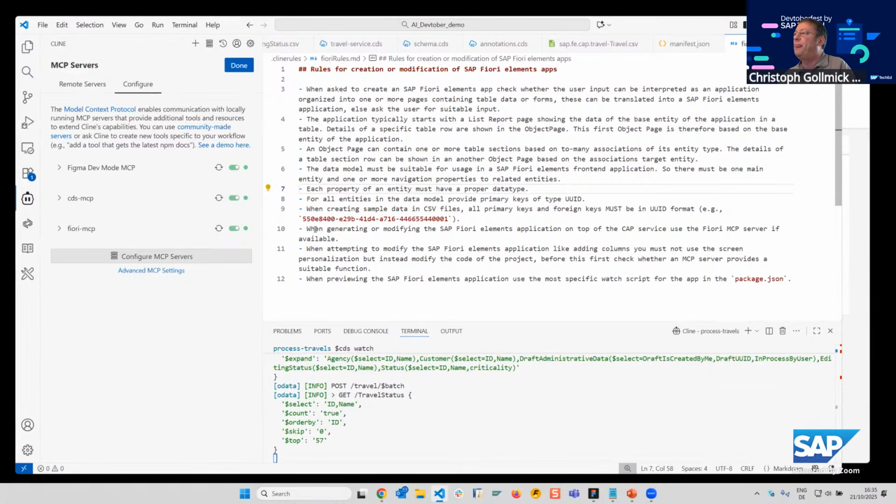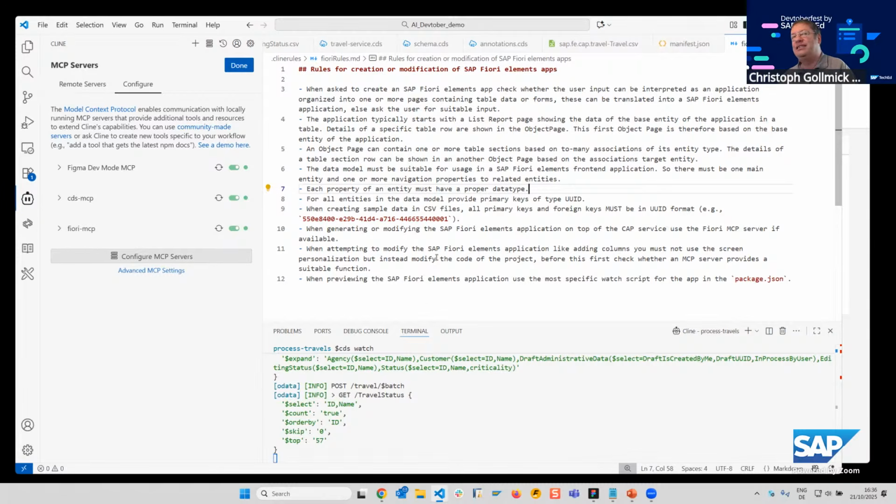I also give it the hint that it should consult the Fiori MCP server if available. This is sometimes important to avoid that it invents things on its own. There was also a funny thing which happened, some creativity of the AI. I tasked it to add columns to my model because some columns were missing from the picture, and it was very creative.